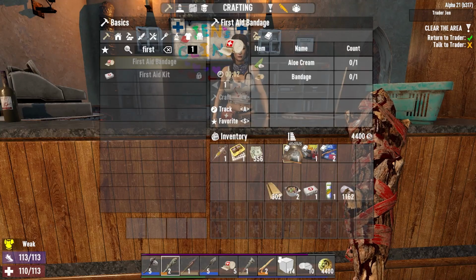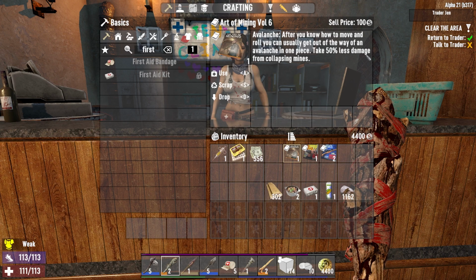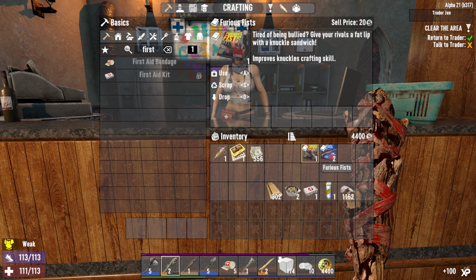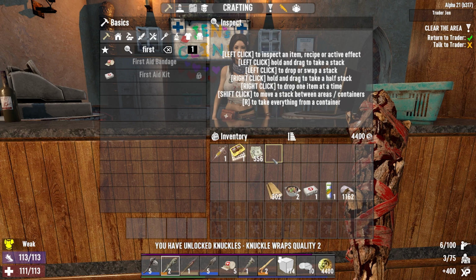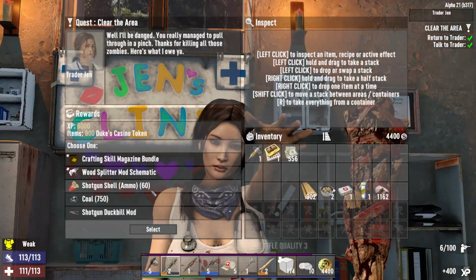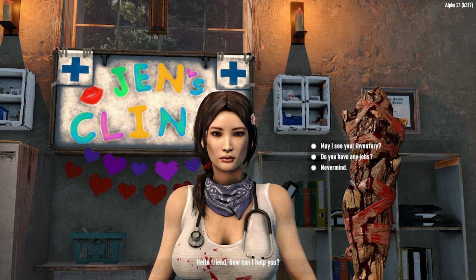Okay, so on my way back to Gen, I found 3 books. Art of Mining 6. Take 50% less damage from collapsing mines. Improve knuckle crafting and improve rifle crafting. Good job. I knew you could do it. Crafting skill magazines, yes, we cannot say no to that.